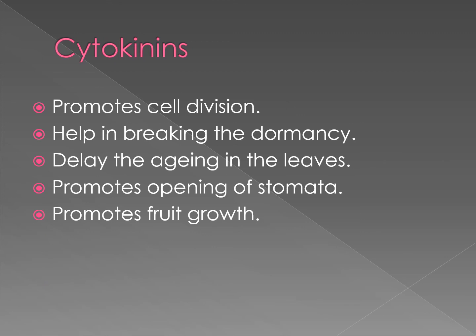Now we have the third plant hormone, cytokinins. Cyto means cell, kinin means division. So this hormone promotes cell division, as well as helps in breaking dormancy. Now the question arises, what is dormancy? Dormancy is the sleeping period, of a seed or of a bud. It breaks dormancy, delays aging in the leaves, promotes opening of stomata, as well as promotes fruit growth.